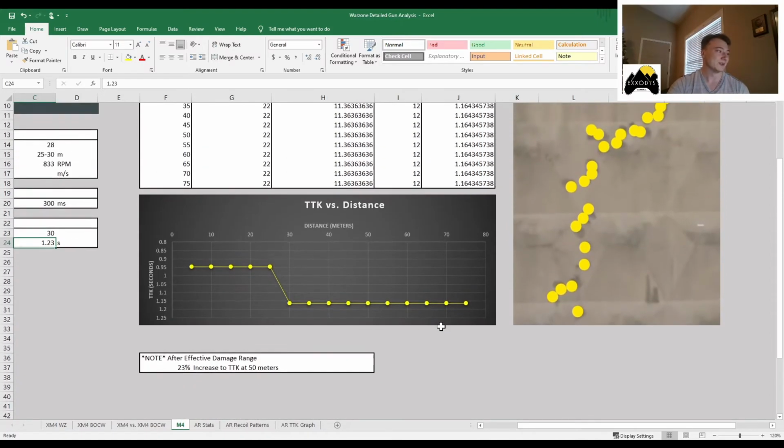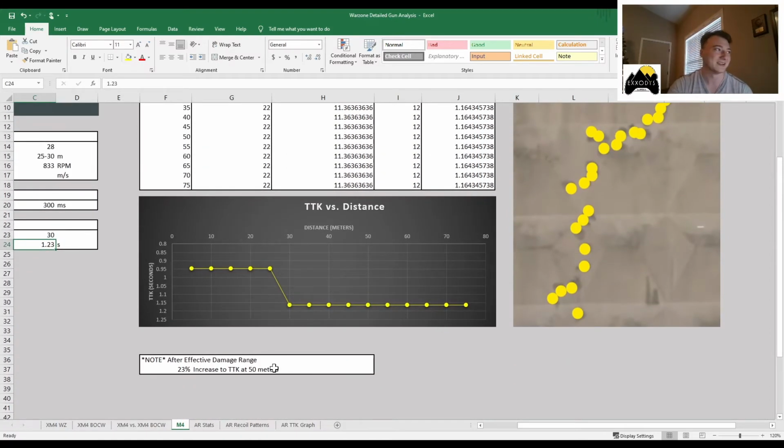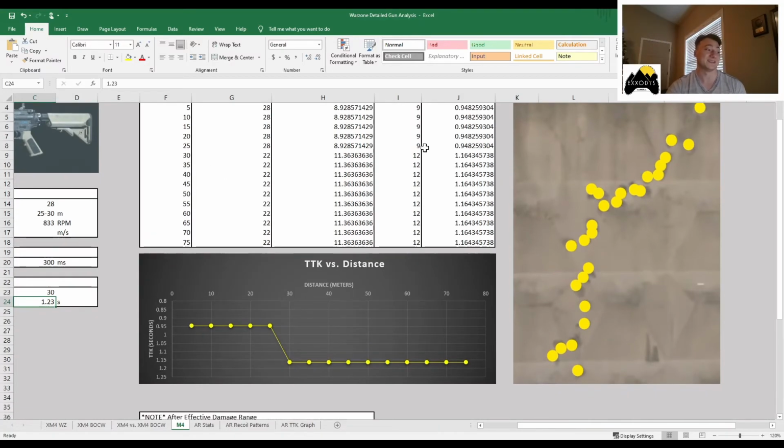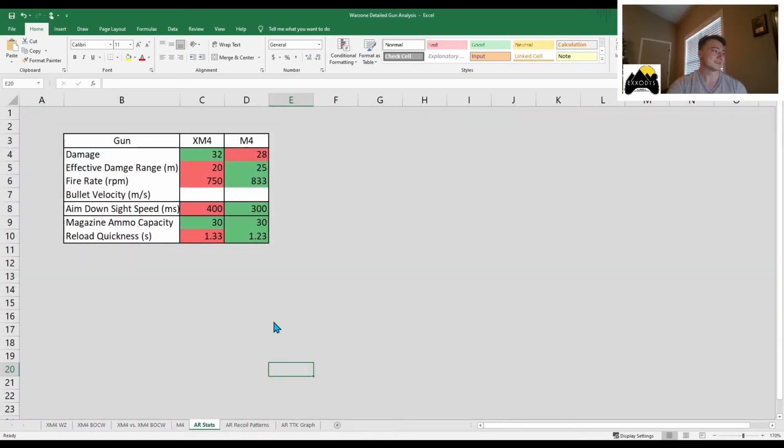Looking at the time to kill, you have a 23% increase to time to kill at 25 meters. That is significant, and that's because it takes 3 extra shots instead of what I normally see, which is just 1 extra shot. This is a huge damage drop outside of 25 meters, which is kind of close range for an assault rifle. Doing a stats comparison between these two guns, the M4 from Warzone is actually better in every single category except for damage, and it is a lot worse in damage, I must say, especially at range.